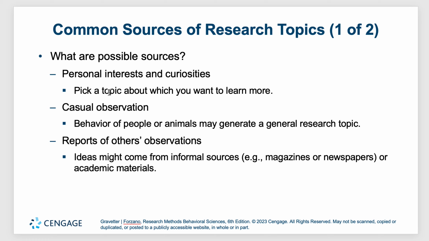Another way is to just casually observe. I said anywhere, anytime. You can literally just look around you in your everyday life. It says people or animals, of course. So just the way they're behaving, why does this person react to the situation this way, but this person reacted a different way? What's the difference there? Why did they not react the same way? Or why did they not interpret the same event the same way? Things like that may generate an idea for you.